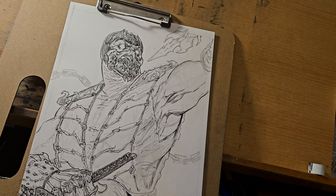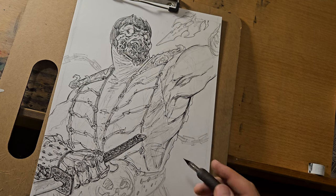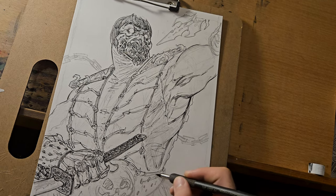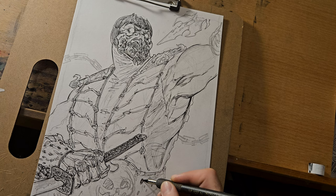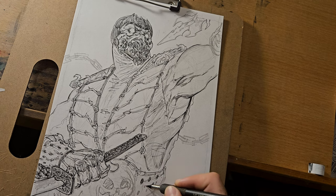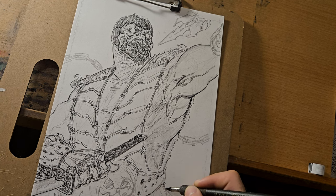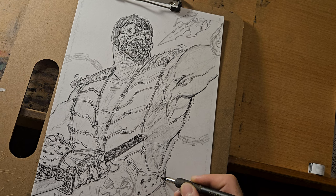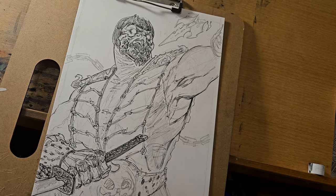I want to have it look rough. The thing about Scorpion's costume is it does look clean in the game, but I kind of like it where it looks like this dude has been frying in hell for a while, so his armor has to look a little bit like it's got some stone on it, like sulfur residue or stuff. This guy has to smell like fire. Let's just put a bunch of random scribbles everywhere and see what happens.